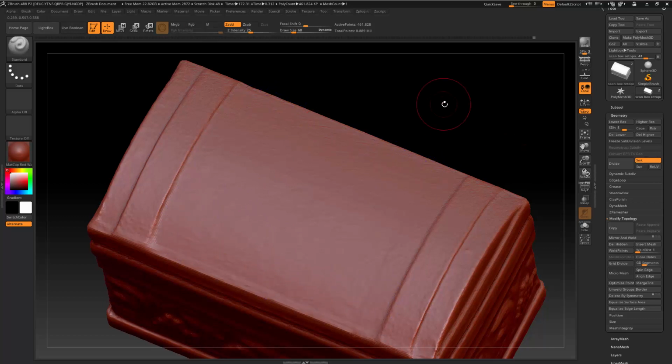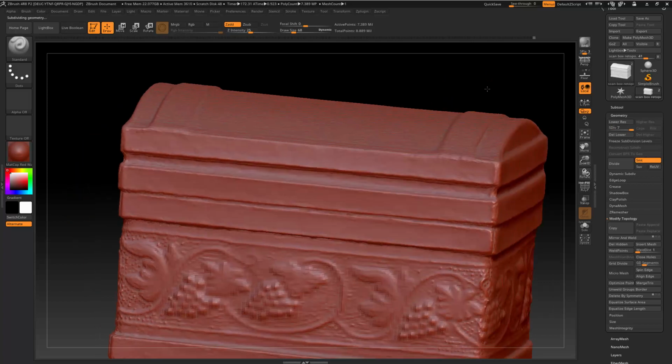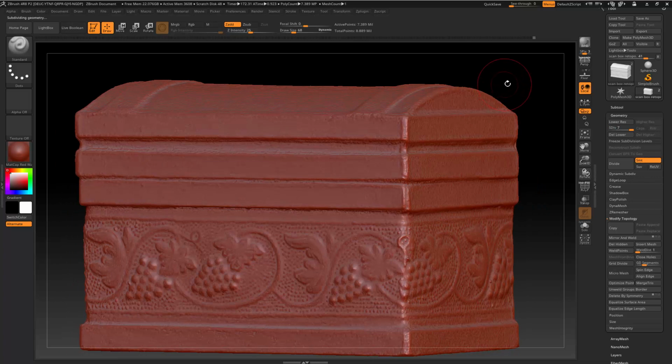All right. So I'll leave you guys to it. Clean that up the best you can. And then once we've gotten that done, we'll export the model out back into Agisoft and reproject for the texture.